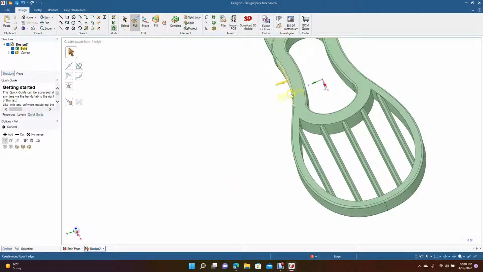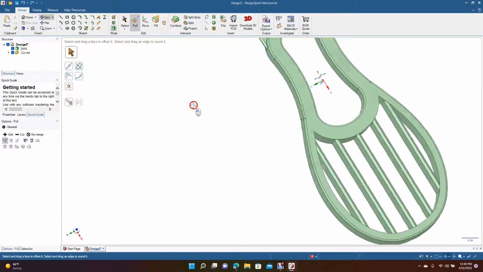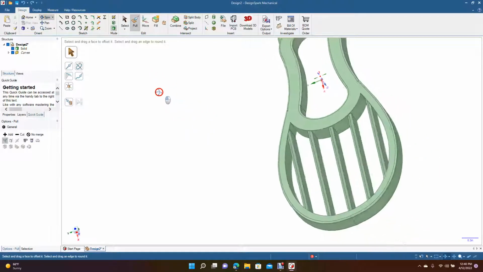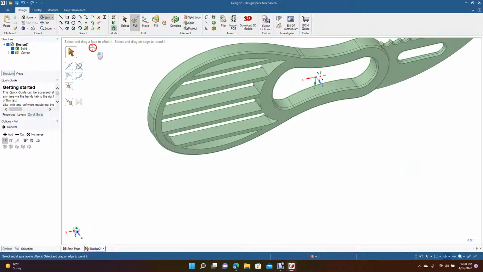So the last thing we're going to do here, click till everything's selected. It's not wanting to fillet for me. I'm going to go ahead and leave that. I think it's okay like this. It's not really a point that's going to break, so we don't have to be concerned with adding a fillet to that. So let's go ahead and keep it like this.